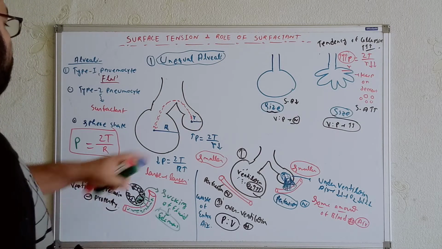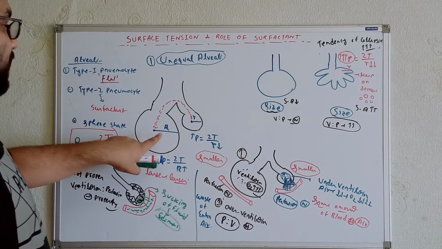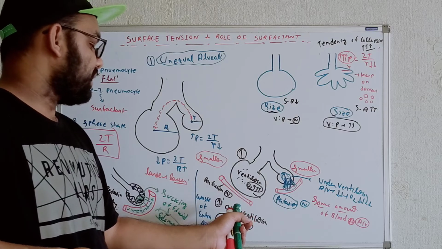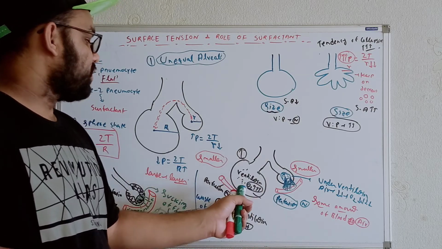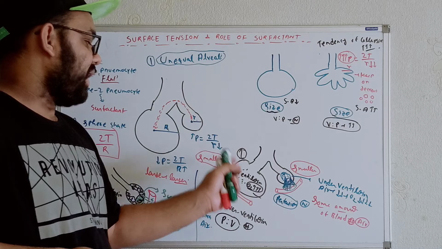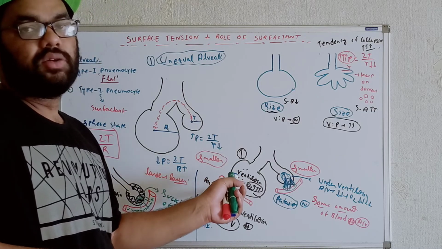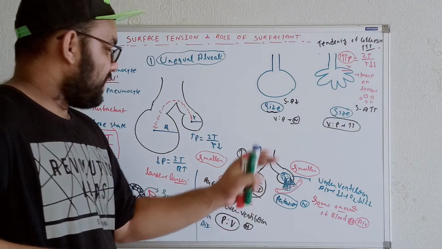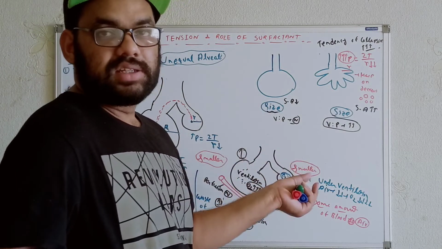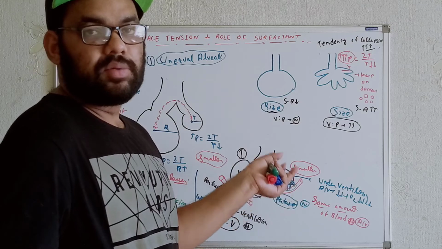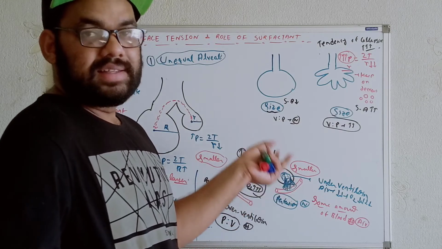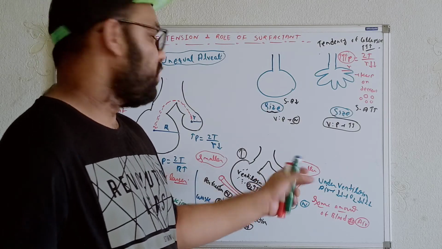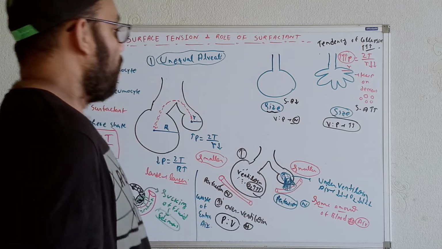So the first problem we got was for having unequal size. The second one, for having unequal size, is the problem we got in terms of the ventilations and in terms of the perfusions. In one case there is more air coming. As a result, all the air will not be able to get exchanged with the blood, so some amount of air will be wasted over here. In the second case, the amount of air is less, but the amount of blood is normal. As a result, some amount of blood will not be able to exchange with the air molecules. So some amount of blood will be workless over here in these cases.